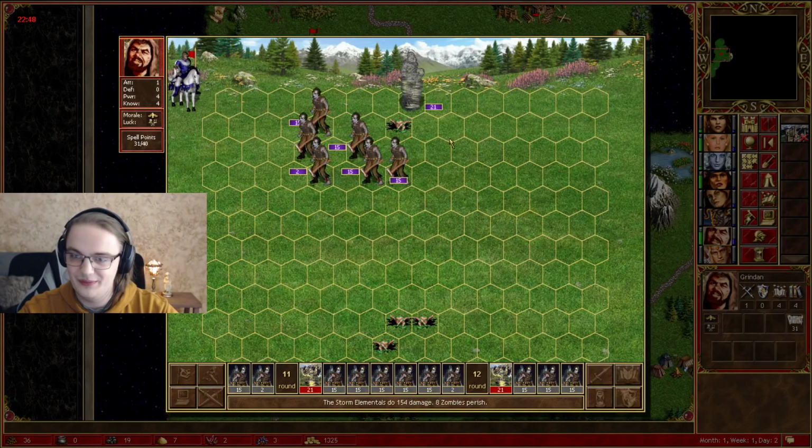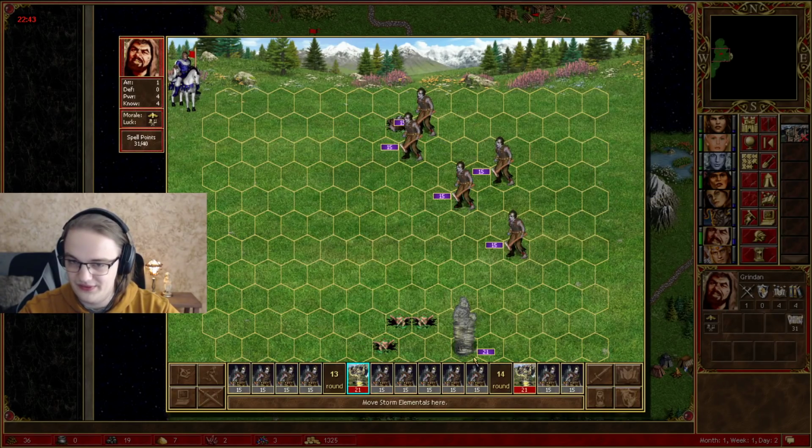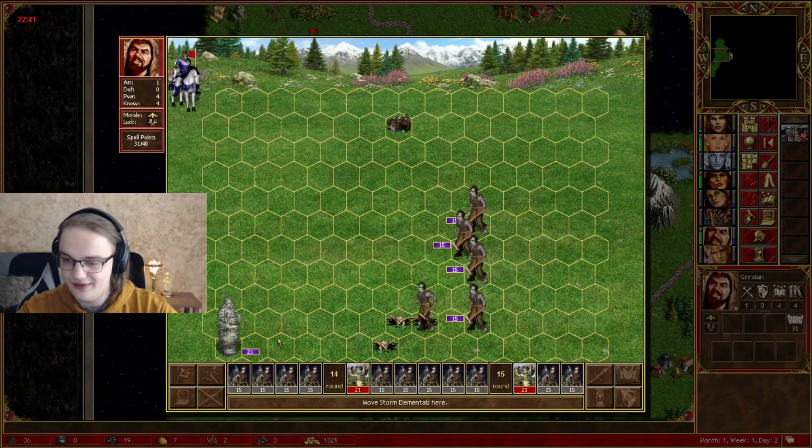We may as well shoot here. We can just retaliate. Storm elementals are tanky units. Just make this fight faster. Wouldn't be losing anything anyway. And I will not be using any mana for this either.